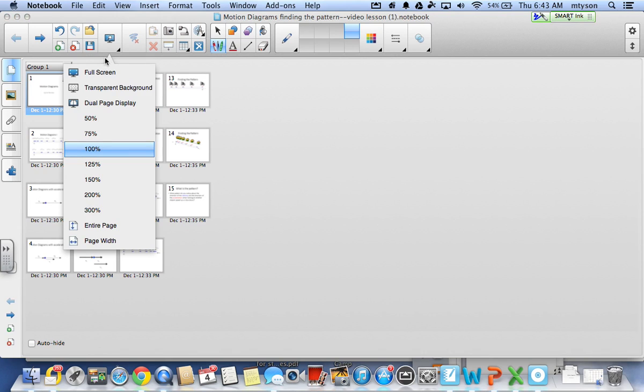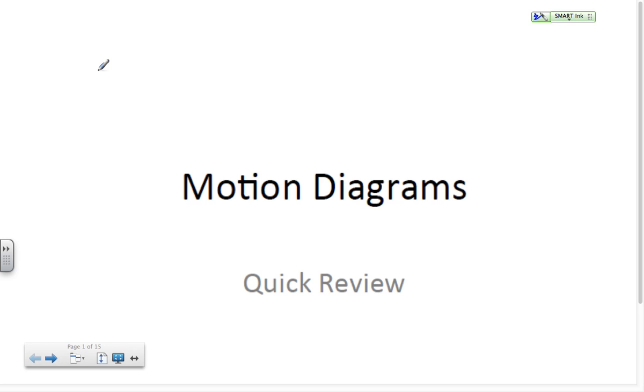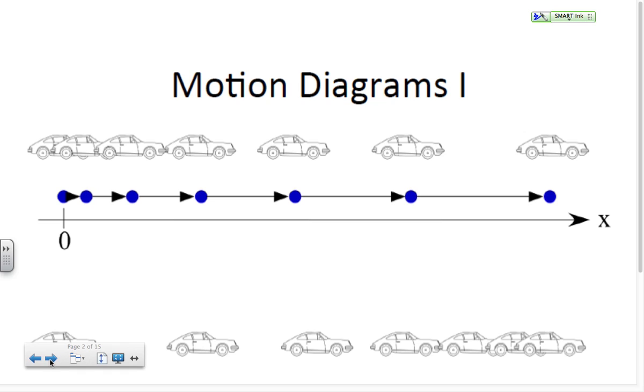We're going to learn how to add acceleration onto a motion diagram. And we know that acceleration is when the object speeds up or slows down. It can also change direction. We want to make sure we add that onto our motion diagram, and I'm going to show you how to do that today. First, we're going to start with a little bit of review.